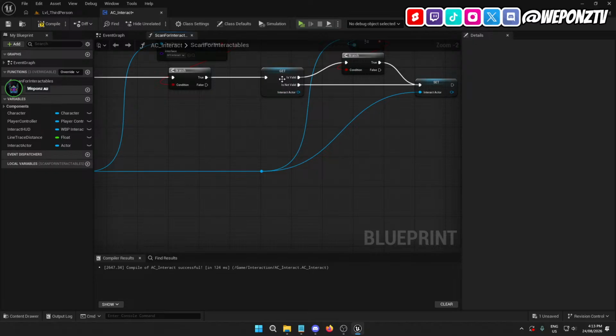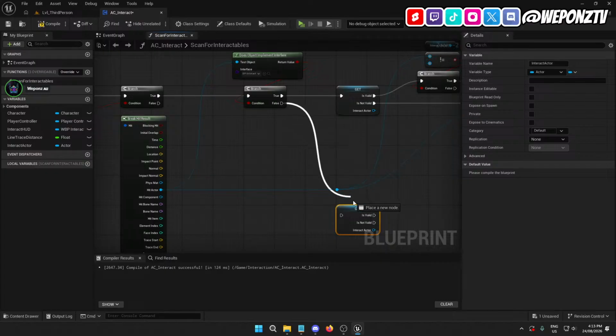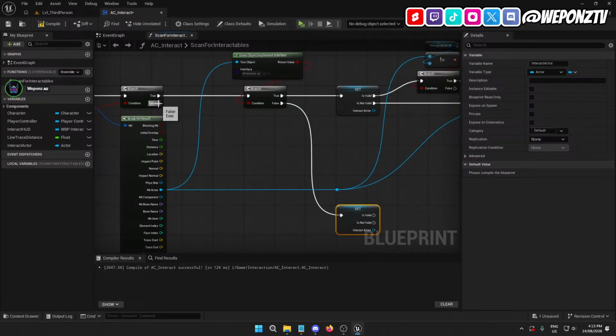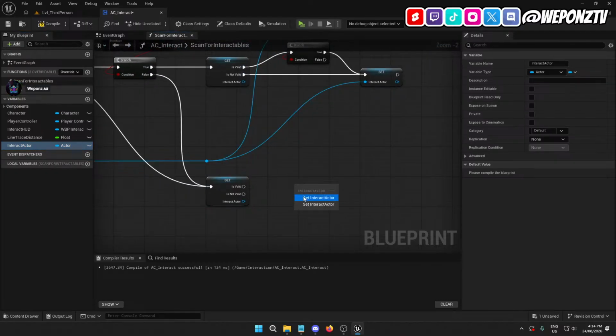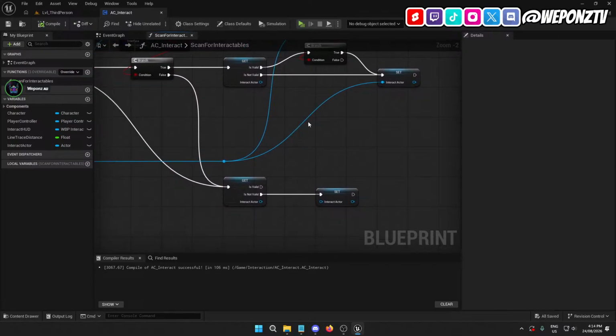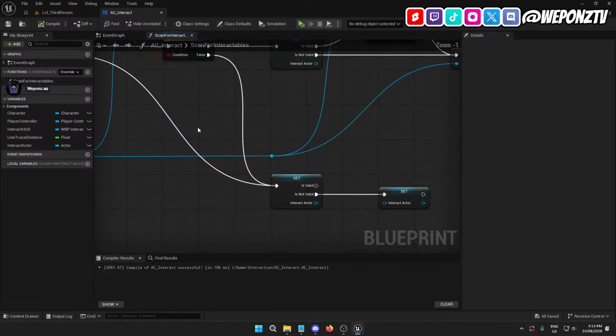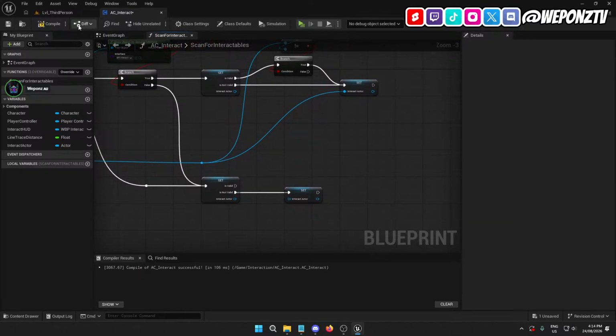And now what we want to do is we want to do the validated get for that. And then if they're pointing at something else that is not meant to, if they haven't hit anything, or they've hit something that's not interactable and it's actually valid, then we want to set this to invalid, like that. So that should be good like that. I believe that's going to be good. Let's just, maybe we can go like this so it looks a little bit more obvious. All right. So I think that's going to be good.